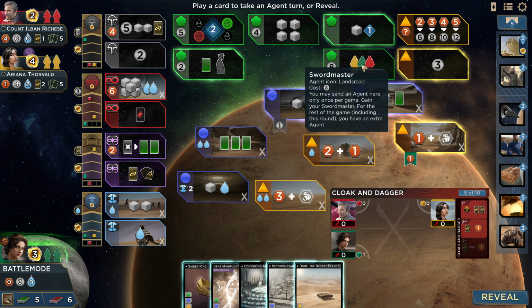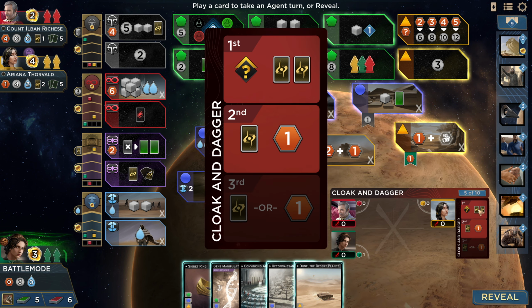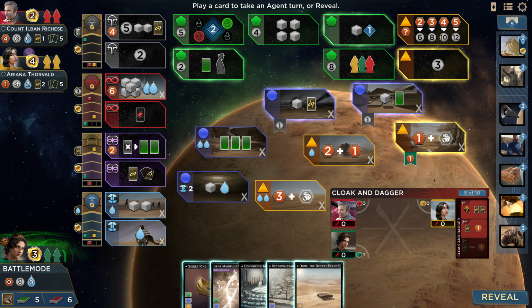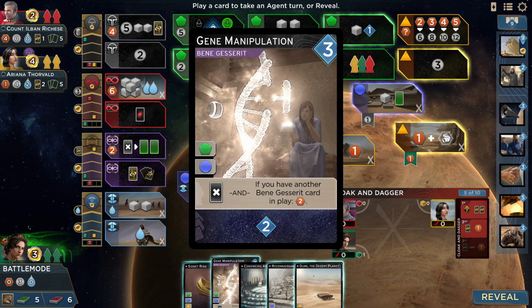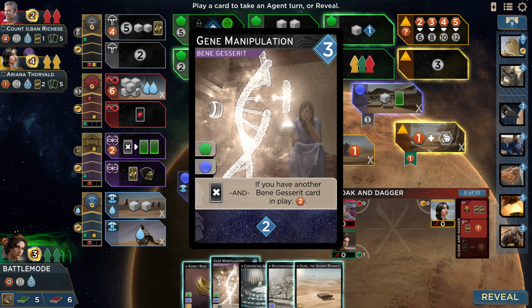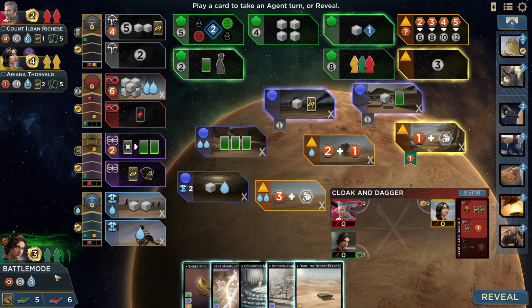Okay. We want to win this because getting a couple of intrigue cards and some favor isn't a bad thing. But I don't want to put a lot of effort into it. Yeah, if we had another Bene Gesserit card in play, this would be a really good one to play now. Unfortunately, it doesn't look like we're going to be able to this turn.